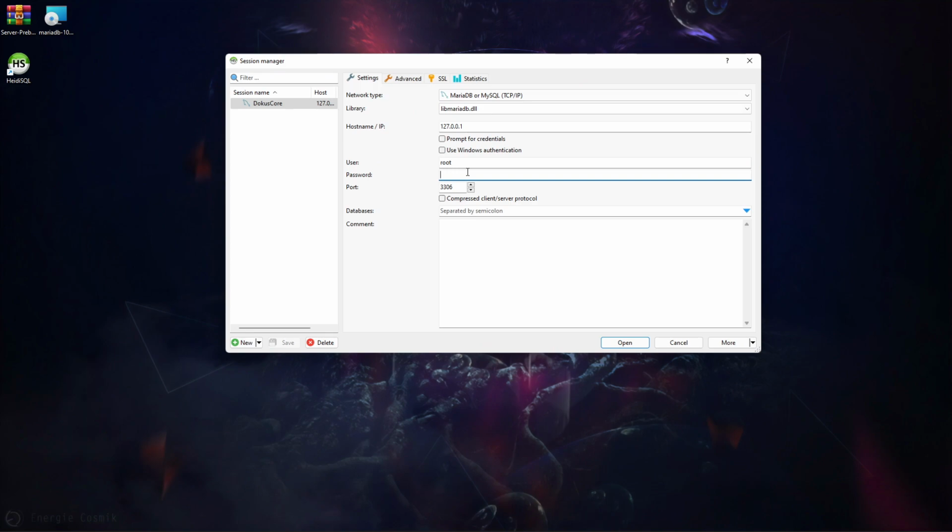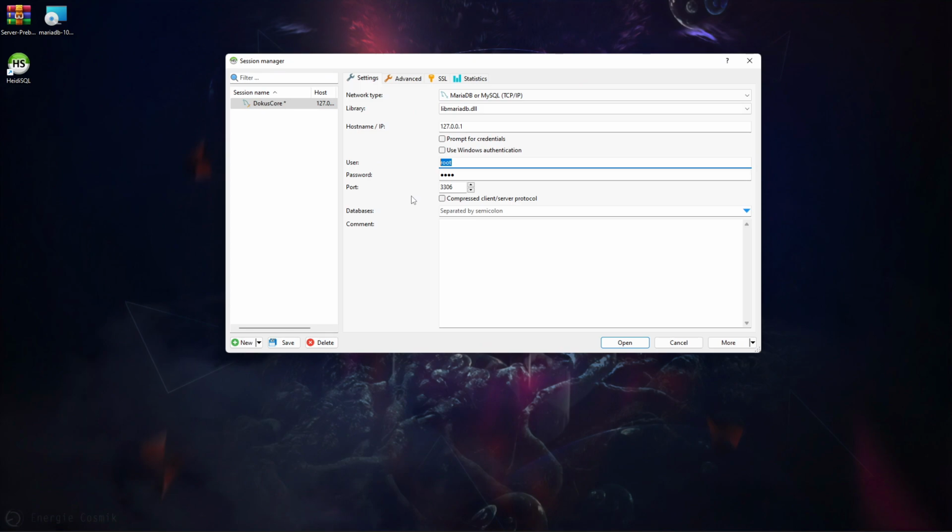If you have changed that part, if you have set a password, let's say the password is 4 times 9, then you're going to type in 4 times 9 right here. If you also have changed the root to, for example, administrator or a different account name, sometimes a VPS does give you a user and password for the database. This is the place that you're going to fill it in.